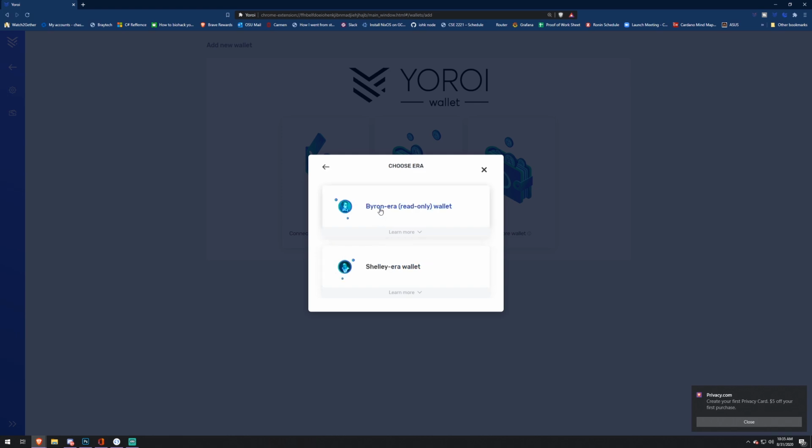We're obviously using Ledger. Okay, so this is when you guys have to learn a little bit. So there's the Byron era wallet, and this is the read-only wallet, and the Shelley era wallet. So the reason this says read-only is because these are the old wallets. So before Cardano became decentralized and went to the Shelley era, there were just a payment public key and a payment secret key, and all you could do is send and receive funds. With the Shelley era, they have the payment public key and the payment secret key, but now there's a staking secret key and a staking public key.